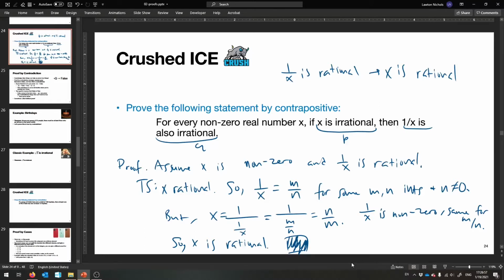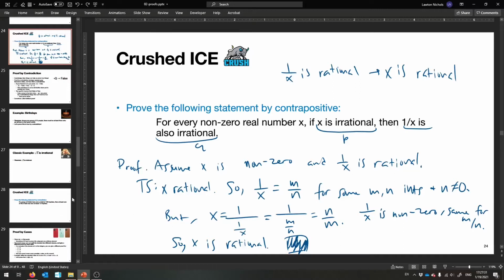And so even though we proved something different, we really just proved this. Okay? We proved something about irrational numbers, which is really weird to think about. But it works. It has to be true because it's the contrapositive. It is equivalent. So for every non-zero real number x, if x is irrational, then 1 over x is also irrational. So we get that for free. It's just a part of our proof now. It's just a side condition of this being equivalent to its contrapositive. Isn't that fun? Okay, so that is proof by contrapositive.